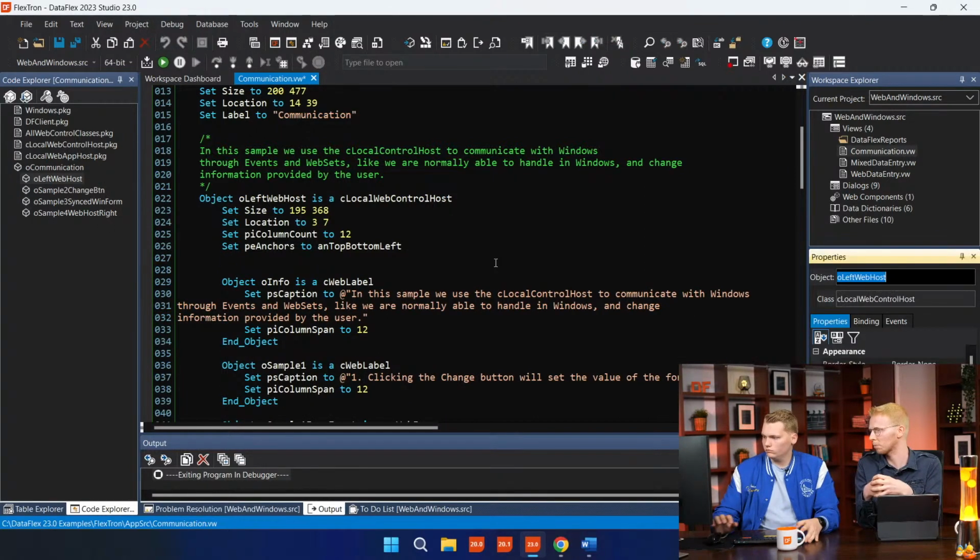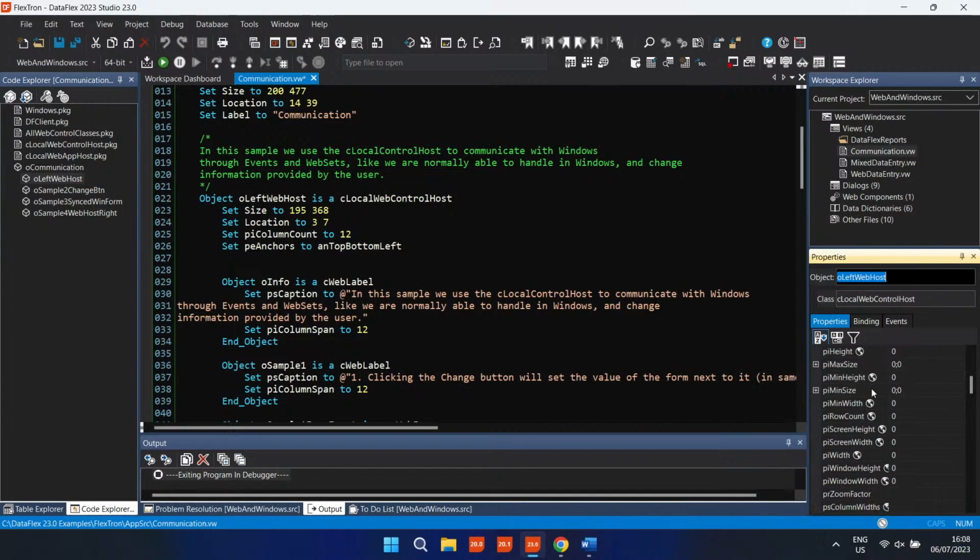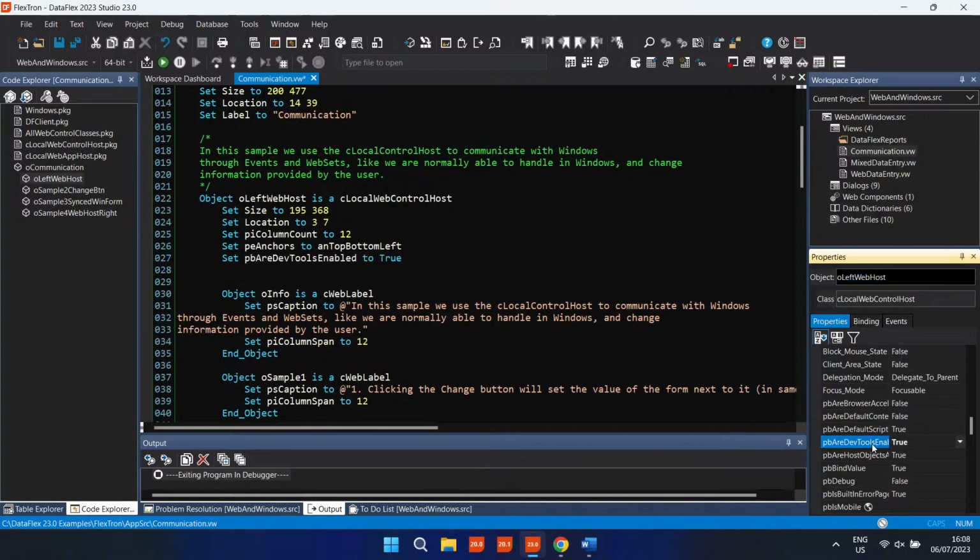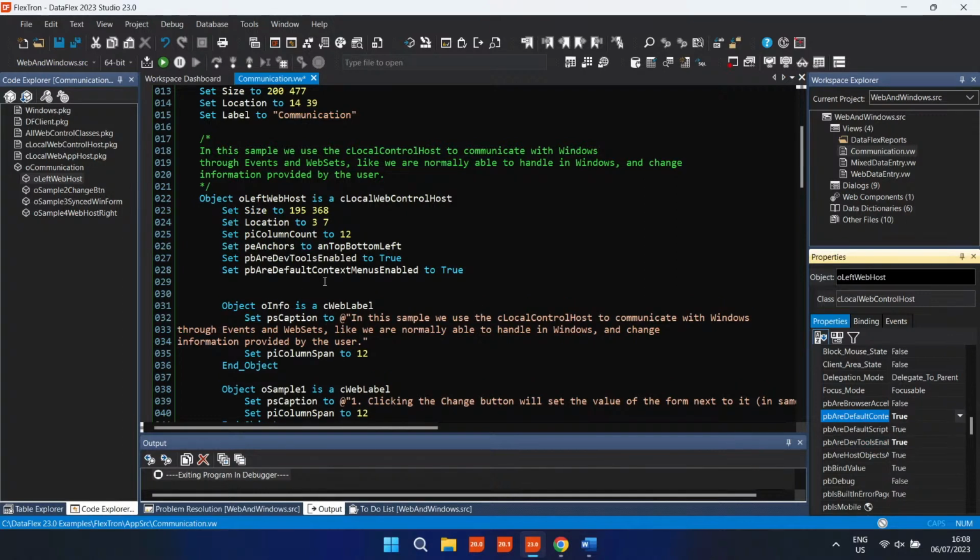So one is pbDevToolsEnabled, if I remember correctly. I will search for them. Here they are. Yes, and then you have two options. You can enable accelerator keys, so these are special function keys like F12, like you would normally use to get the developer tools, but there's also a way with the default context menus with the inspect button, so maybe enable that, which should be somewhere upwards.